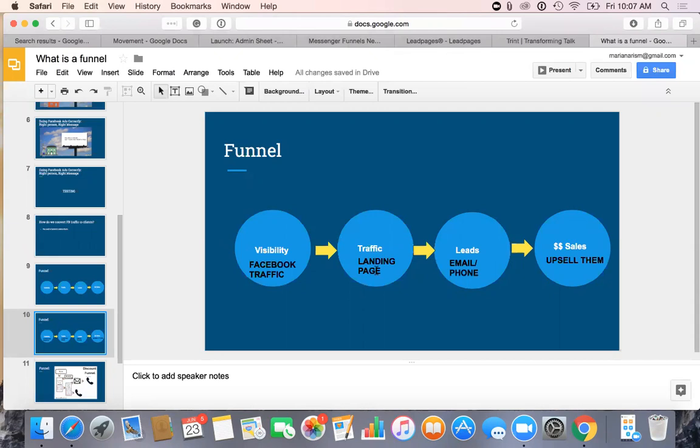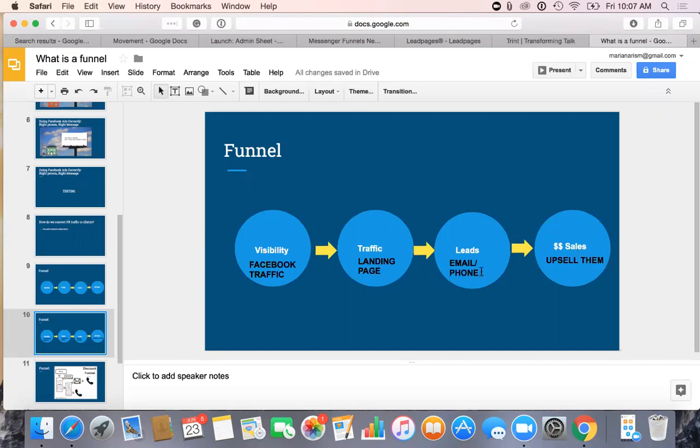And that usually converts really well because they're like, oh yeah, I remember that ad. And then they might have been busy when they saw it. And so then they'll get in the second time. So then they become leads, and we can get their email and or phone number. And then we make them an offer.